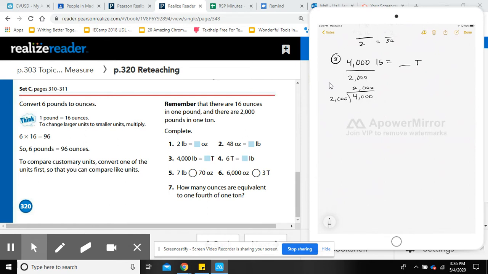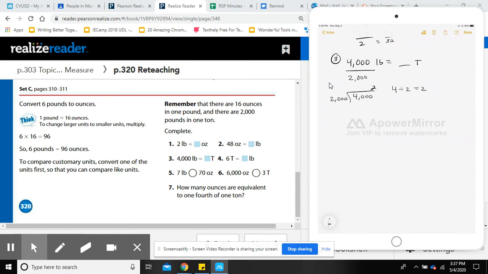Okay, I'm sorry, not 2,000. It is just 2. And actually, I should write my 2 over here. So let's look at it differently. If we had 4,000 cookies and there are 2,000 people, each person would get 2 cookies. How we can check it would be our basic fact. If we have 4 divided by 2, it equals 2.